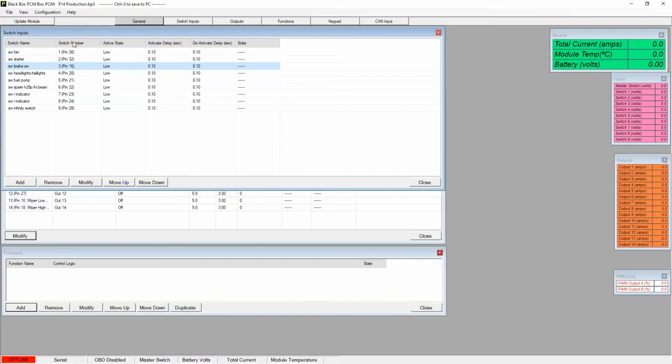So I can go and make sure I didn't spell anything wrong, which I'll double check later. I'm pretty bad at spelling, so I definitely would want to double check that so you guys don't think I'm an idiot. Switch numbers 1, 2, 3, 4, all the way to 9. You can count that. You can see what pin it's on, make sure that my wiring diagram is correct, and then you know for yourself what you're looking at. Active state, low, low, low, low, low, all the way down. Some of these can be high, easy to change. Deactivate and reactivate, I don't normally mess with this too much, but sometimes with the Infinity switch, we do mess with it. So that's that for all. These are all hardwired inputs, okay?